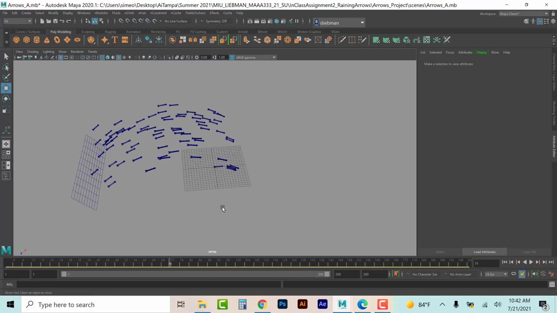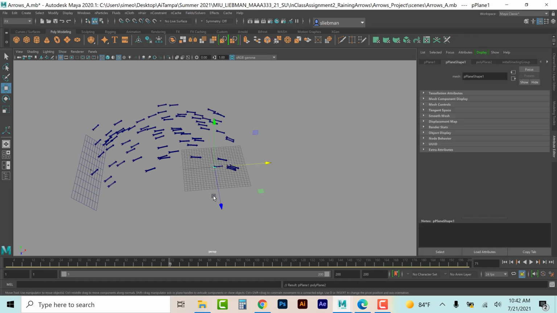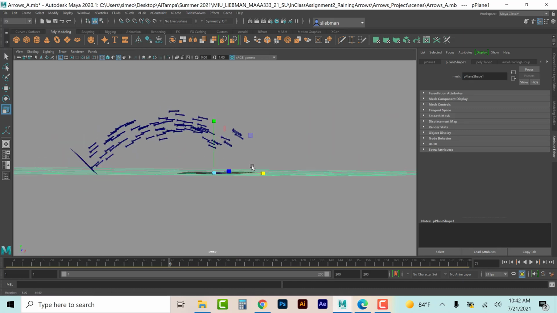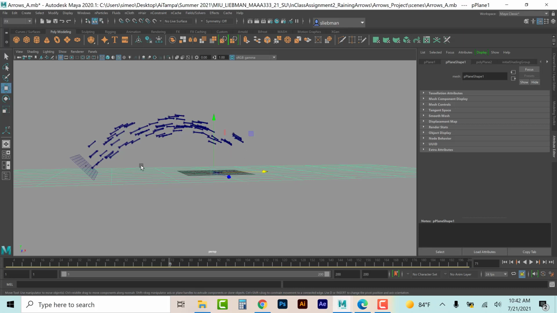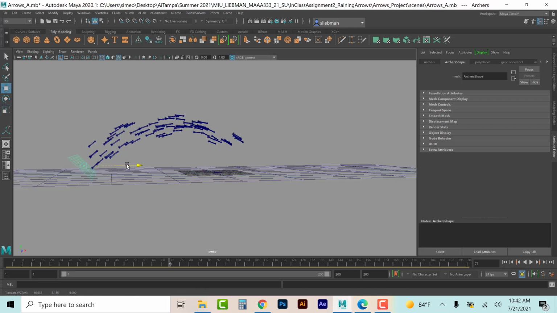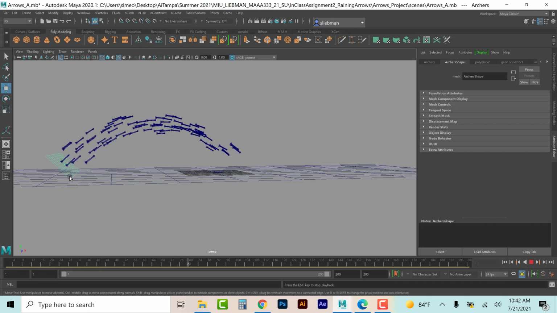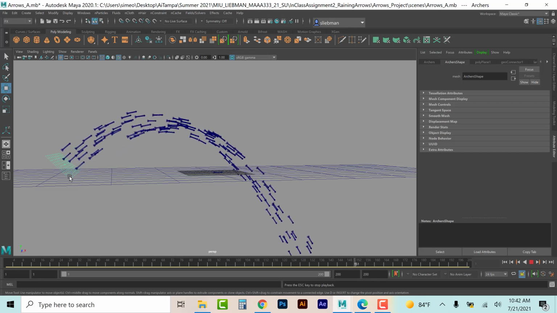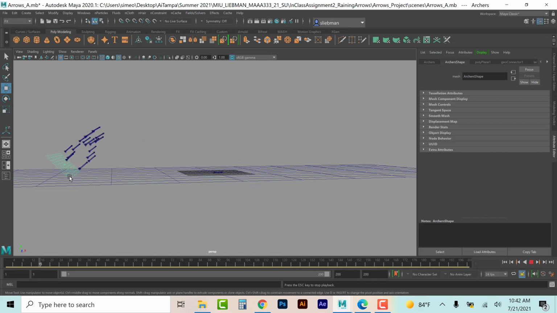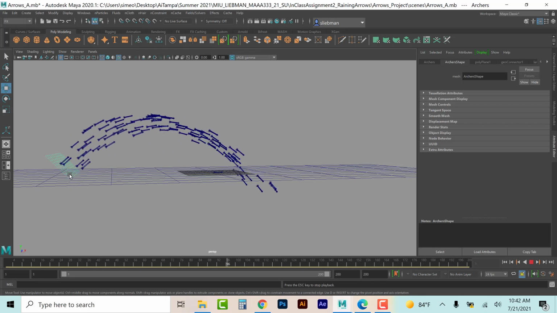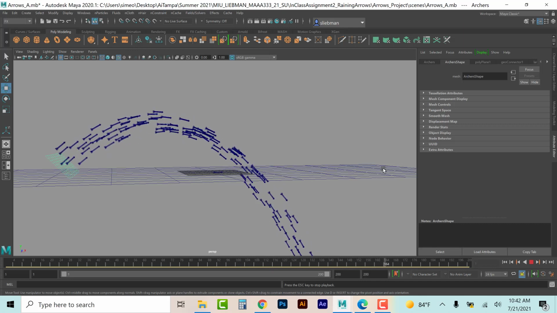So let's start by just adding a simple floor. Okay, just like that. Make sure it is at 0, which means I might want to move this guy back just a little bit and just a little more up, because we don't want our wall of arrows inside our floor, or else some of these arrows won't pass through, because we're going to need to make collidables so that the arrows hit the floor and hit the wall.